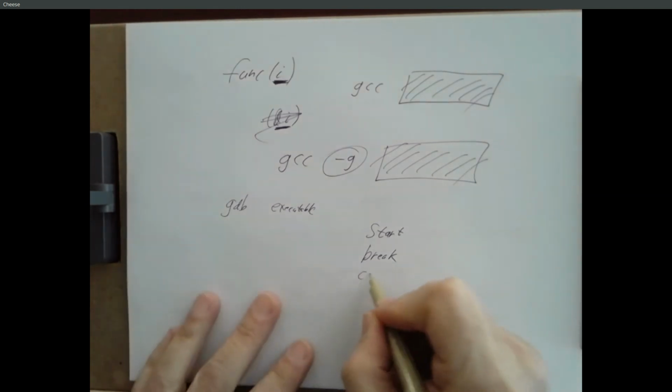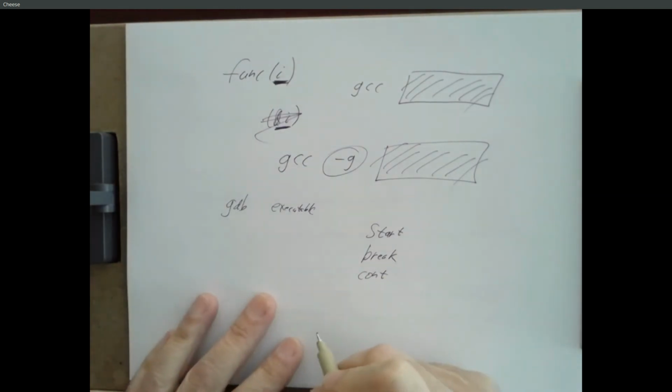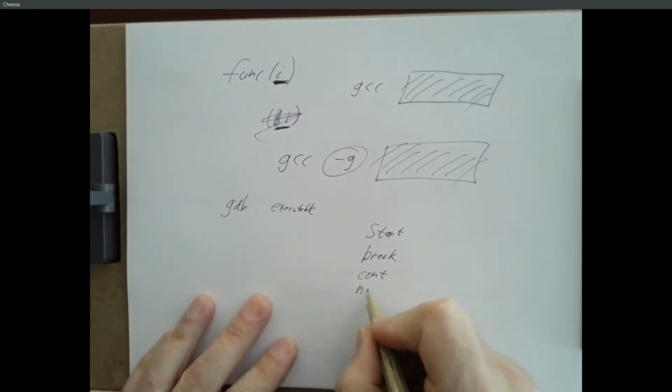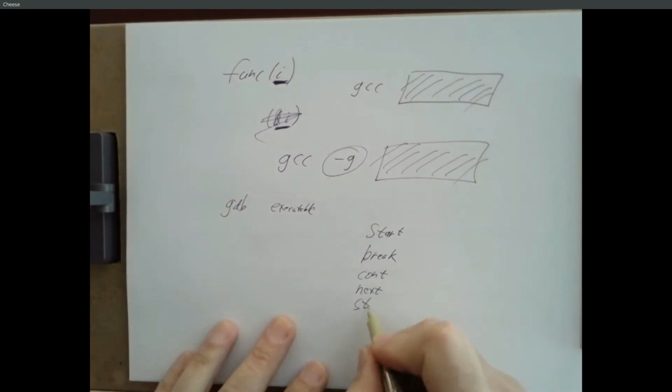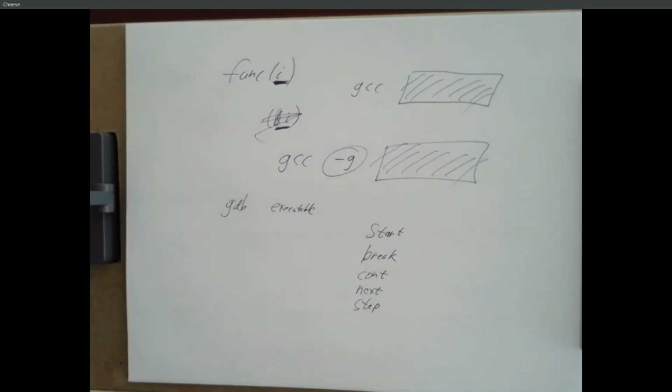And then we can say continue, which says run until you hit a breakpoint. We can say next, which says do a single instruction. But if that instruction is a call, it will do everything in that function call and return before we get back. We can say step, which says jump into this function that you're about to start executing and then stop. Come back to me right away. So step into versus step over with next.